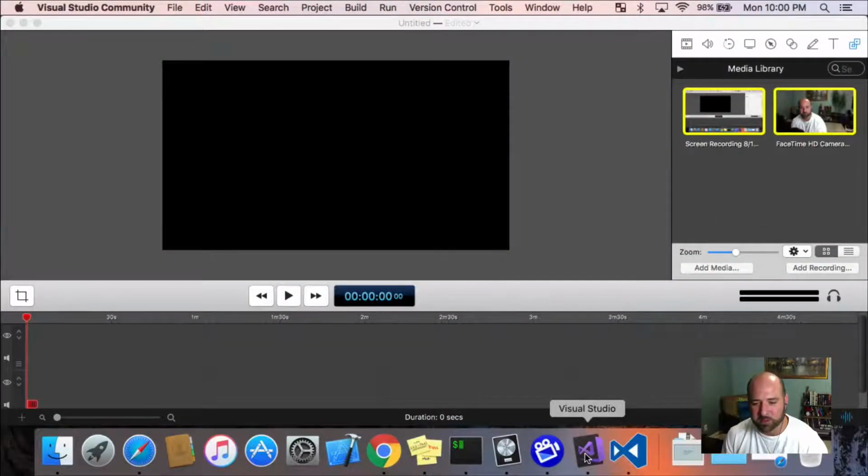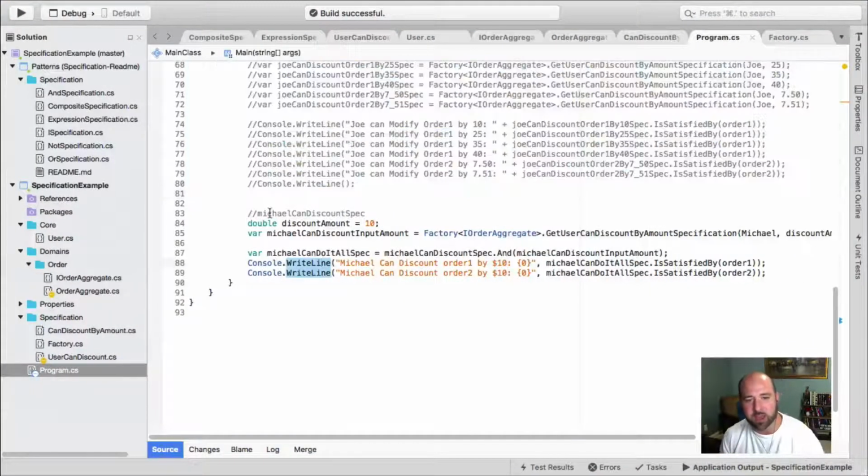And that's pretty exciting stuff, right? Now you can have a number of specifications that you can chain together to make more complex specs, right? User can do this, user can do this, user can do that. Instead of having all those things together, you can literally chain them together. So this is the way that you can use the specification pattern to do validations and that kind of stuff. There are additional things that you could do with this.